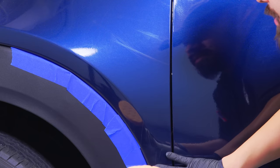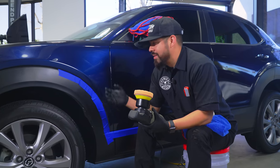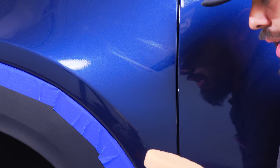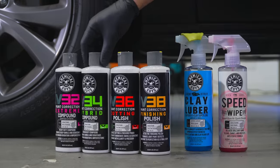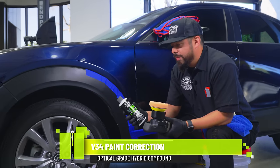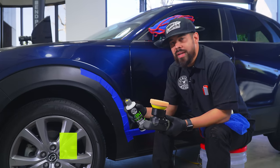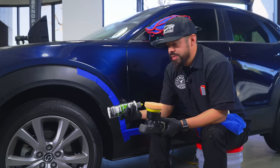Now, when it comes to something like this, just from experience, I can tell you guys for a fact that something like this is not just gonna come off with a fine polish like V38, because it's not intended to remove those kind of deep scratches. So for something like this, we're gonna start off with V34, which is a great starting off point because this is a hybrid compound. It cuts like a compound and starts to get your paint ready in preparation for that polishing phase.